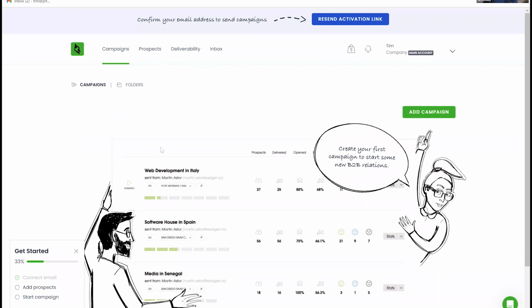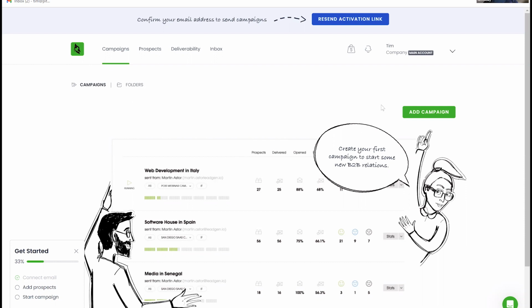In the first version, it's going to have a sample campaign, but go ahead and delete that. On the right-hand side, it'll have a dropdown, and then you'll see a delete button. So let's just get started very basic. The first thing you're going to do is connect your email. And you can see I've already done that here. But again, just click on that, connect the email that you want to use, and then we're going to get started. All right, step two is to add your first campaign.